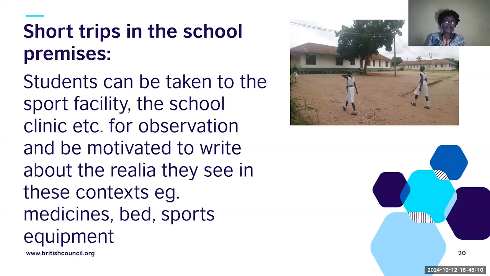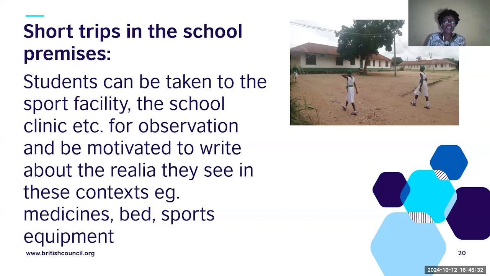What you are looking at in the picture is the picture of the school clinic. The building that you have a tree standing in front of it is the school clinic. So if you take your students to such a place on the school premises, they can look at it and begin to describe the school premises. You can take them inside the school clinic.